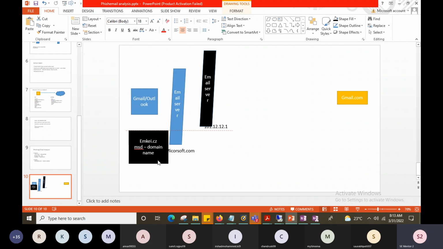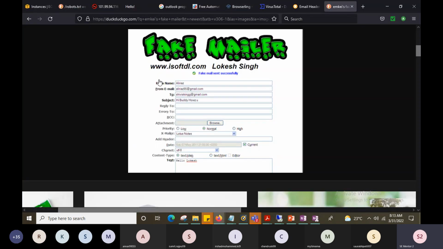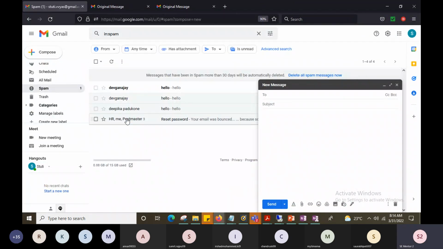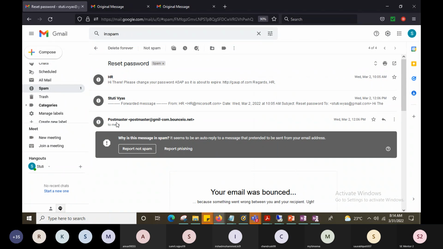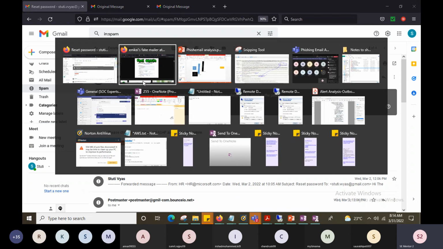So in the mail, when we receive this email, where is my email? Lot of tabs. Sorry for that confusion. So this was the email, this was the actual email. When we saw this email, by looking at this, we thought that it is coming from microsoft.com, only by looking at it.